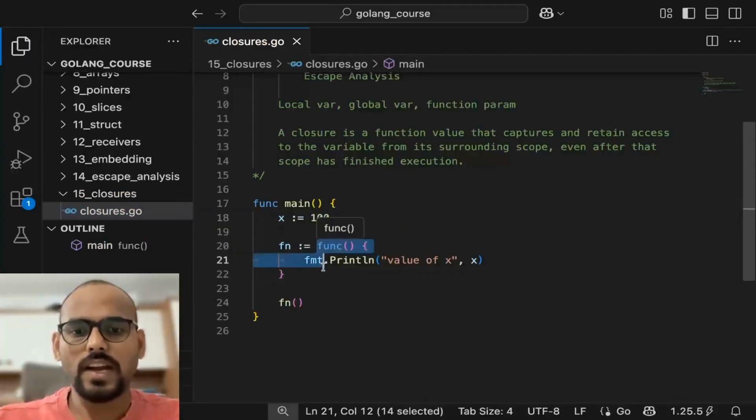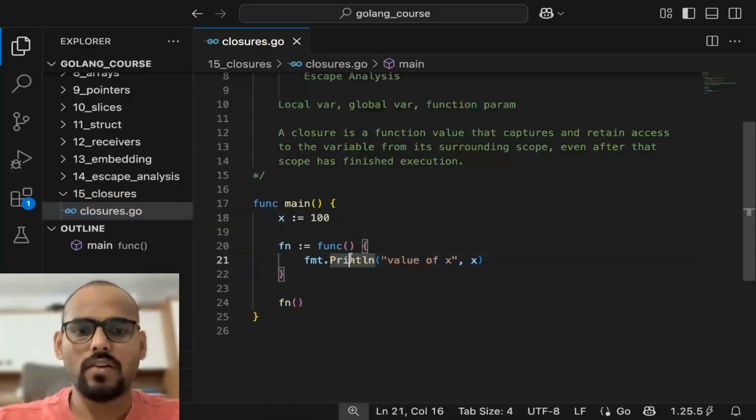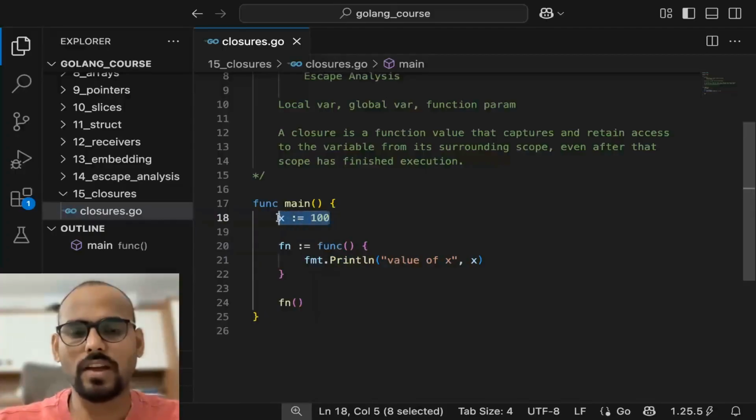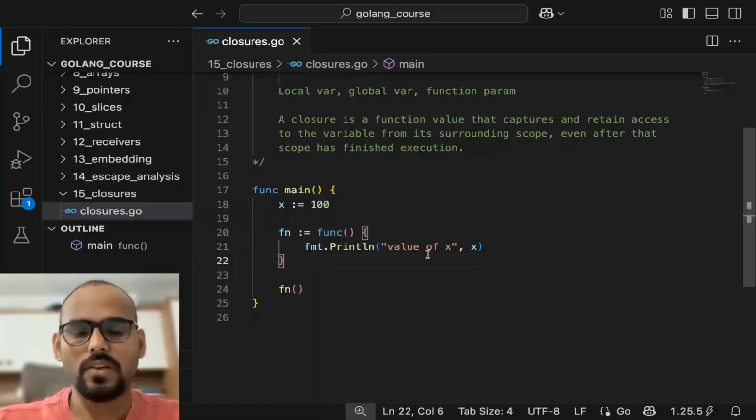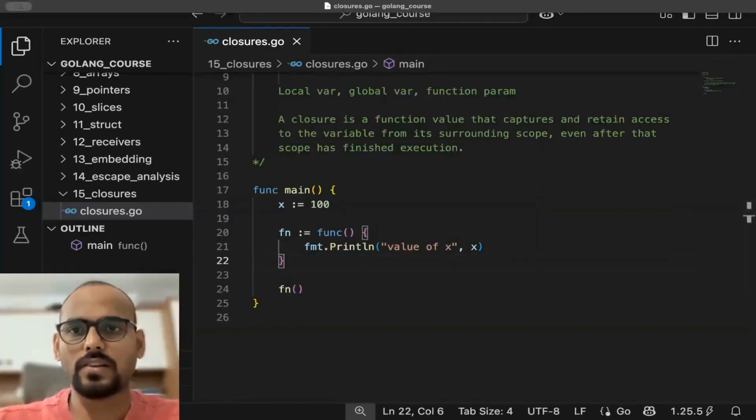So what we are doing inside this function value, we are accessing the variable x which is not in the scope of this function, but this x is present in its surrounding scope. So this is an example of closure where we are trying to access a variable which is not in this function scope. Now let me try to run it.